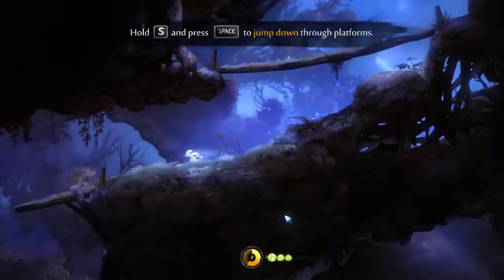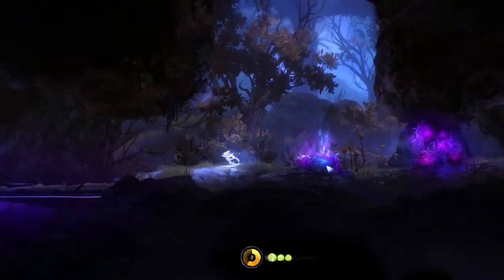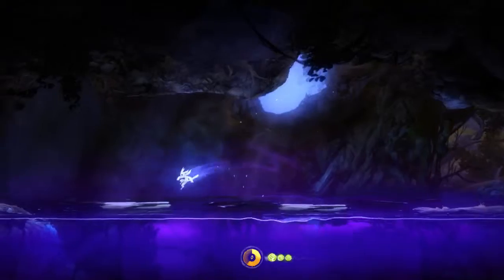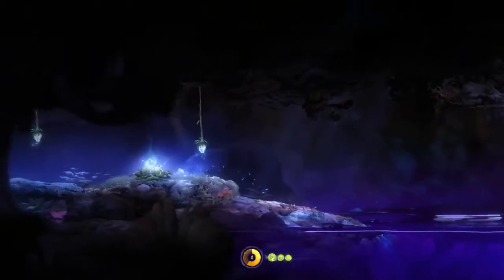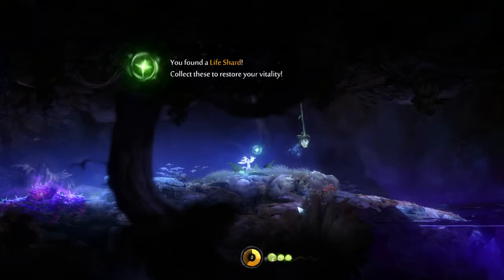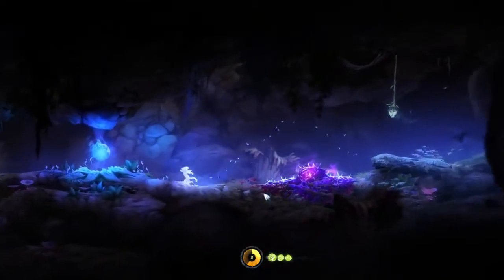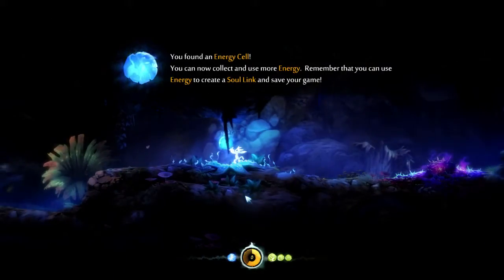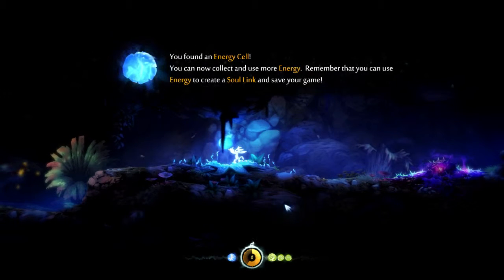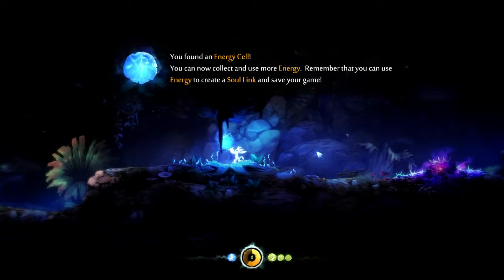Let's go down here and jump down. Some nasty purple thingies here. There we go. Life shard. These are basically healing items. And this is an energy cell. These allow you to use some special powers later on, and also to create a cell link to save your game. So you can save the game at any point with this.